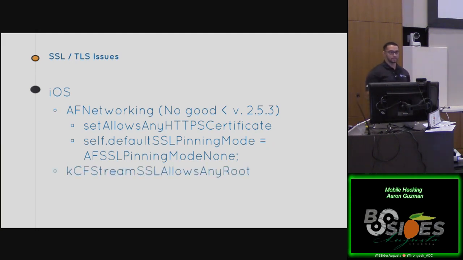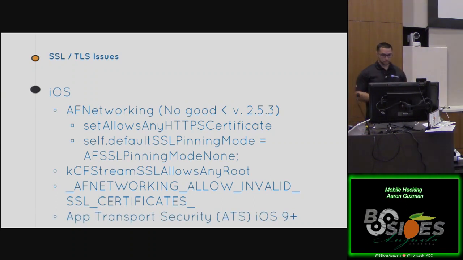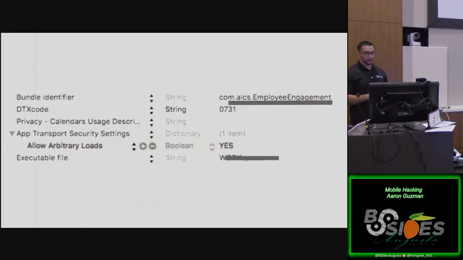So these are what I look for when I drop it into Hopper or IDA Pro, for example. I'm looking at client-side code, and I look for this before I even install the application. I'm going to statically analyze, and then verify and validate during runtime. So again, more APIs that I look for within iOS. Okay, I've got to hurry up here. And here's a new one for iOS 9 and above: Allow Arbitrary Loads. This is in the plist file.